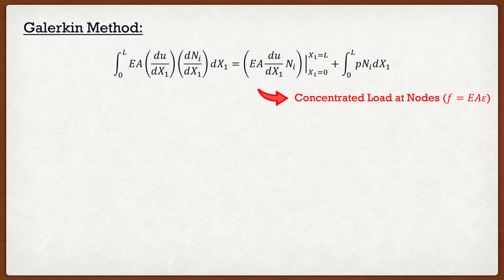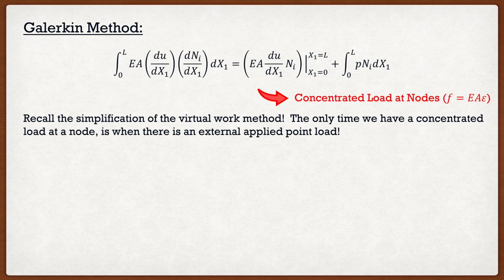Now, if you guys remember way back to the virtual work method, when we first derived our equations for Euler-Bernoulli beams, we had shear terms and moment terms. And we said, well, this is really gross. I don't want to find the shear. I don't want to find the moment.